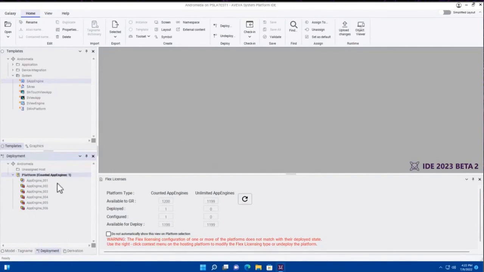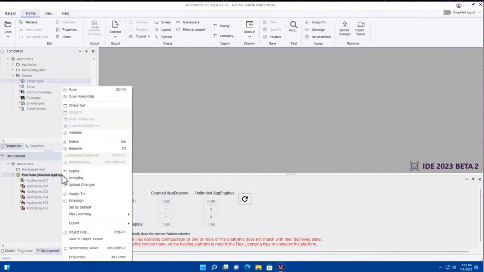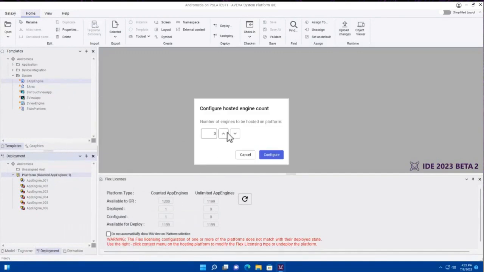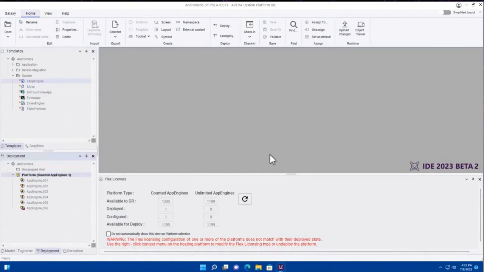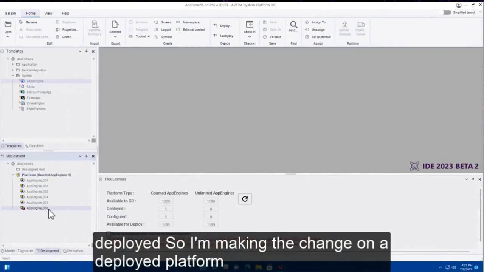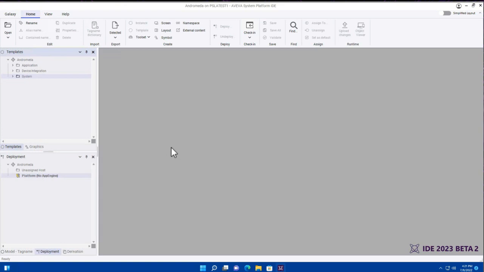And I can still add one engine if I wanted to. You'll see the one engine that I added no longer has a red X because it's now available to be deployed. But I can also add many engines. So if I add 4 or 5, at this point I put 4 or 5 engines. You can still see that the 6th one cannot be deployed at this point in time. So this is just a little feature to make it easier to add multiple engines on Flex.